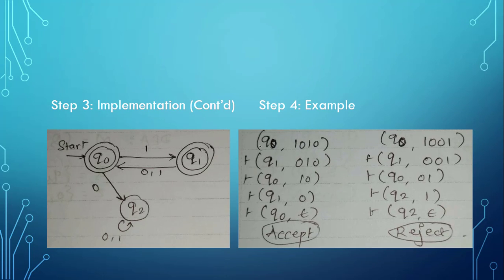So here we can see that every odd position is having 1 as the input, whereas in this, the second odd position is having 0, so it will reach the reject state. Okay, since Q2 is a dead state, it will stay in that state till the end of the input as soon as it finds 0 in place of odd position.